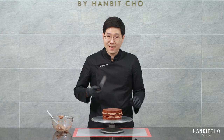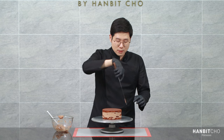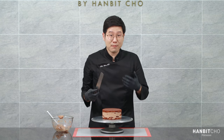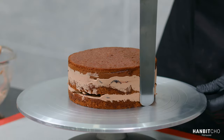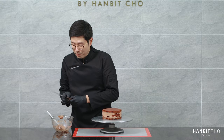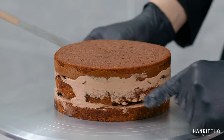Now, I'm going to smooth the side. When you're smoothing the side, you want your spatula to stay at 9 o'clock. So 9 o'clock meaning that you're looking at this as a clock. And from my point of view, it's 12, 3, 6, and 9. So I'm going to place my spatula at 9 o'clock and just turn the turntable. Remember, we saved up a bit of cream, and that's what I'm going to use to fill up the gaps, like here.